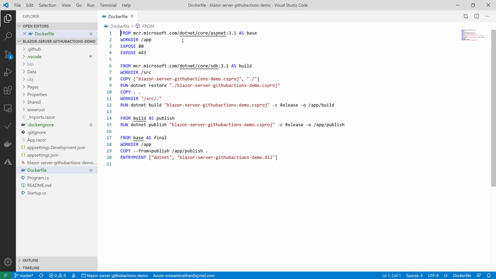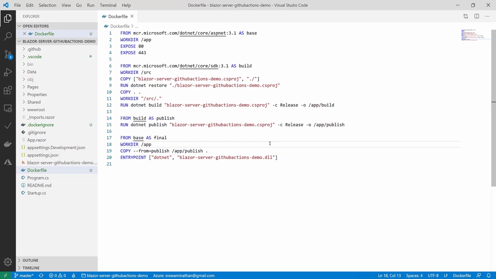We are using this as a base image, which is ASP.NET Core, and 3.1 is the framework version, which is also a tag for the image. From there, we build the application. This is a multi-stage Docker build, and this is where the entire build of the application is happening. We use the .NET Core SDK 3.1 and build the entire csproj, and we also publish it into an app publish folder, and whatever is published is what we add as the entry point here.